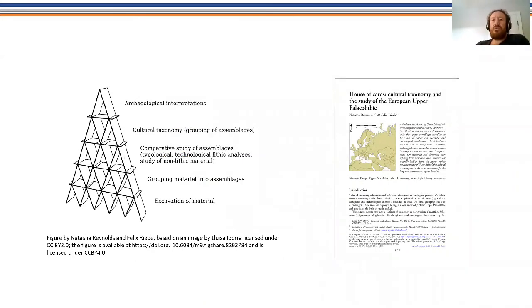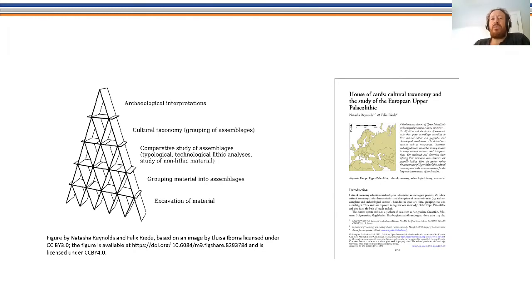Now, I want to start with a quick word of caution in terms of some of the terminology that we use, as terminology always comes with theoretical biases, and we need to be explicit about them. So while this study by Tash Reynolds and Felix Riede is focused on Europe, it's a great example showing how tangled taxonomies can cause some very real problems for archaeologists. And these issues come to the fore when we look at transitions, and we need a really clear idea of what is being transitioned to and from.